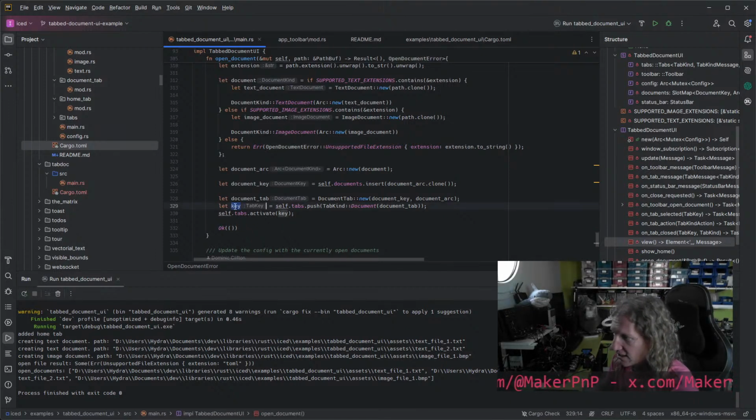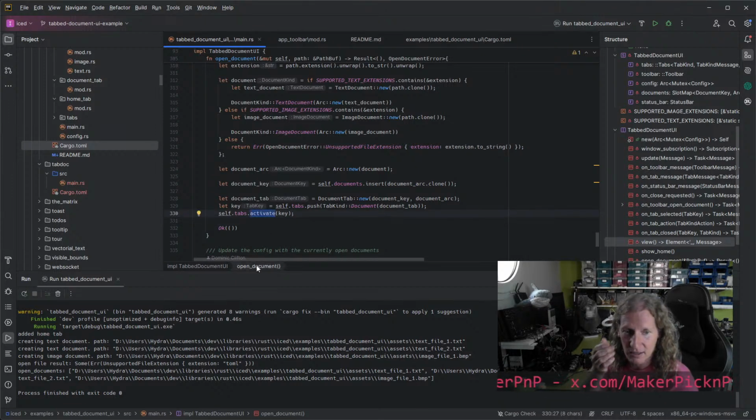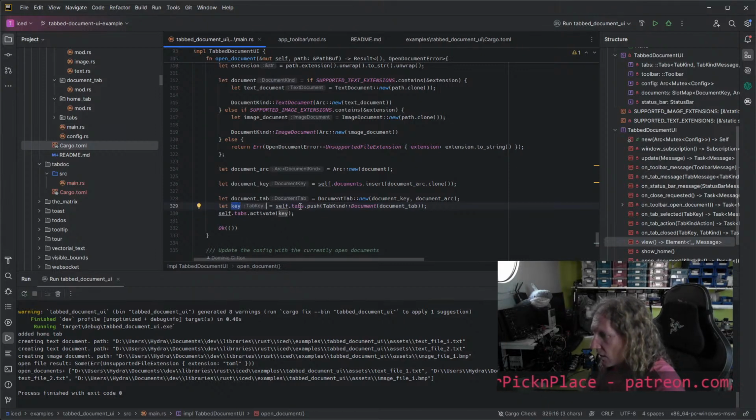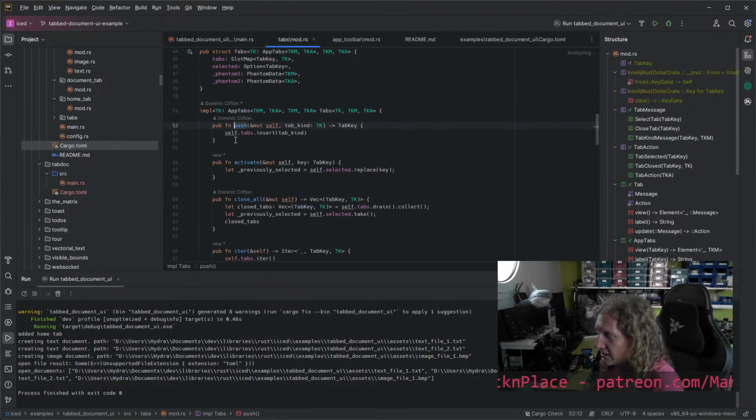Previously, this key here was unused, and we added this activate method when we added the show home tab functionality. So I reused that activate method to use the key to activate the tab. Simply pushing it onto the list of tabs doesn't activate it.